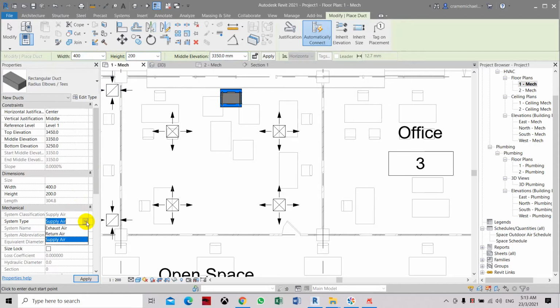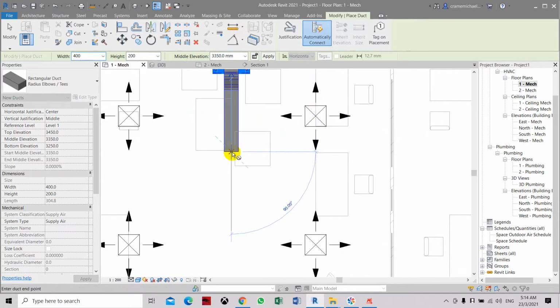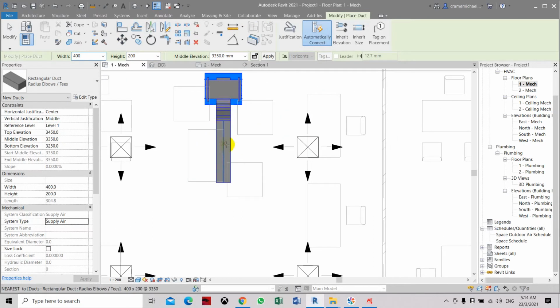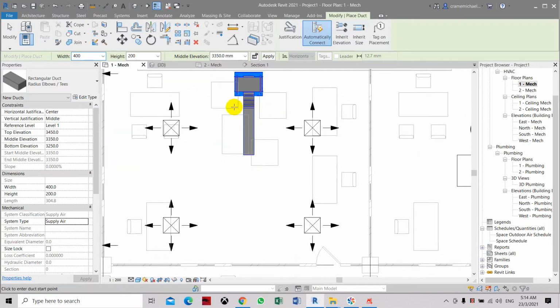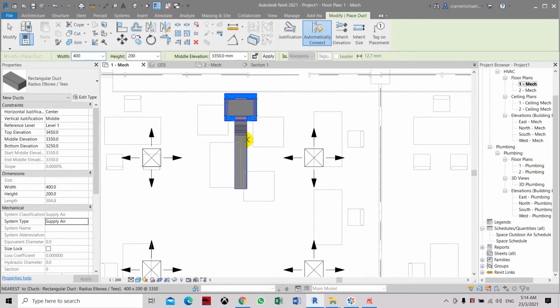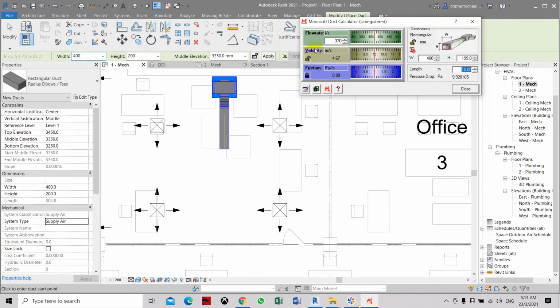And let's maintain the system to supply air, and then we're going to connect from this point. Oh sorry, let's connect from this point to this point. So that is our first duct system. Now you will see a soft offset from the connection of the FCU to this duct. Unlike the previous one, we need to adjust it because of the irregular connection. So now 370 divided by 2 is about 185. So we can reduce the duct size here now to 185 liters per second. So let's set it.